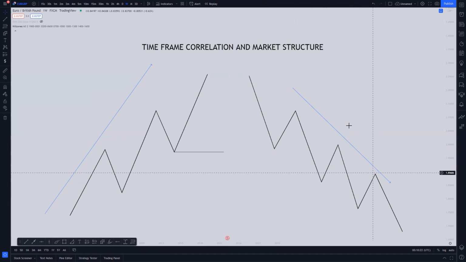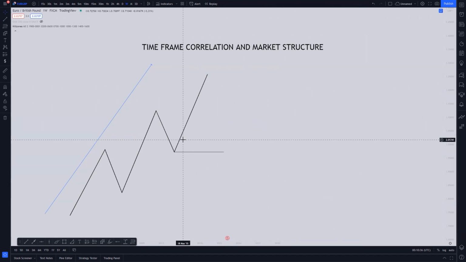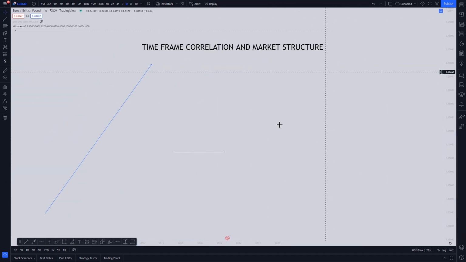So I believe that is clear. Now, one basic thing that confuses people is that they don't know how to link the structures of one time frame to another time frame, because there are times that the daily structure can be bullish and the 1 hour structure is bearish, and people get confused. If you don't know how to properly link structures together, then you will have a problem to even be able to locate where to buy or where to sell. And that is what I just quickly want to demystify in this video, so you know what's up.